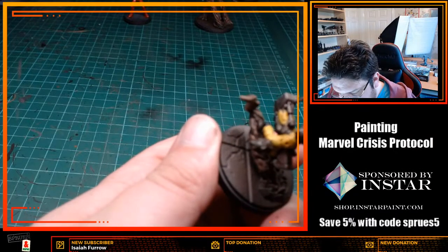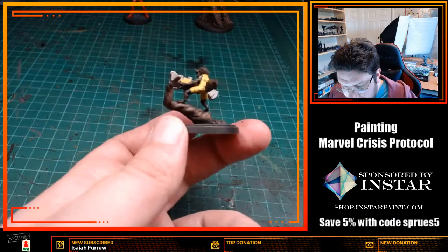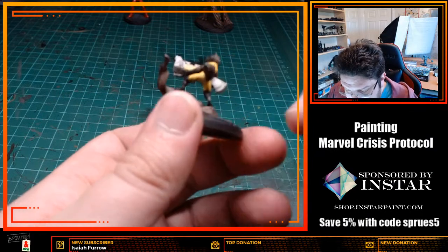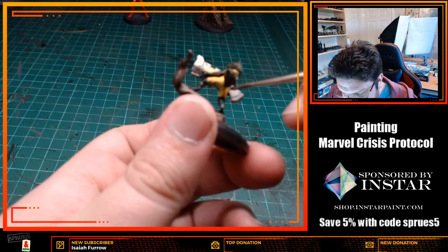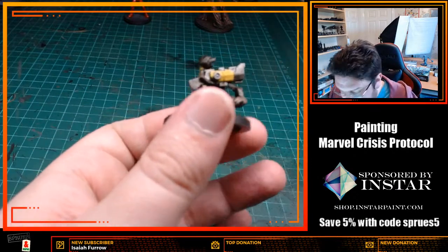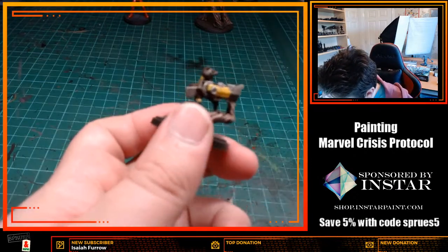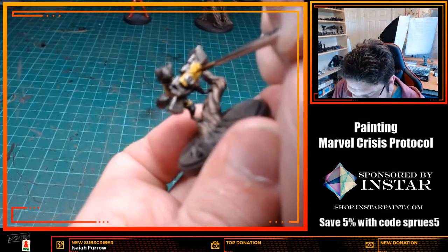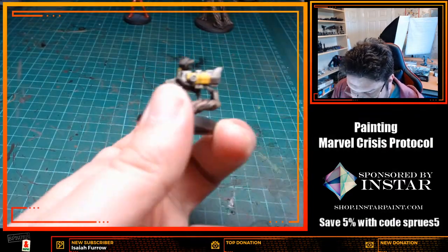Pop that in. Careful to try and not get any on the yellow. We will recess shade the yellow, but obviously we don't want a dirty yellow effect because we want it quite clean and bright. So we're just going to get the brush to a nice point and then just paint that into the recesses.